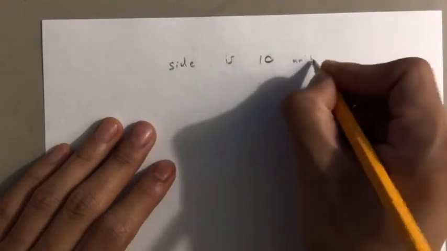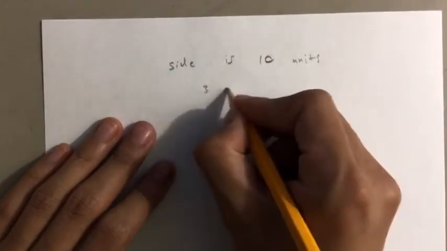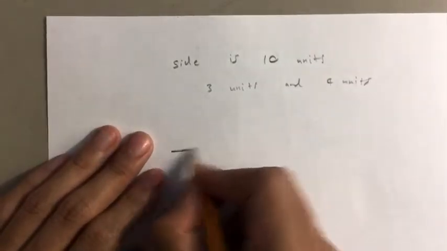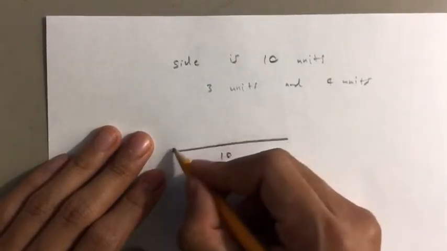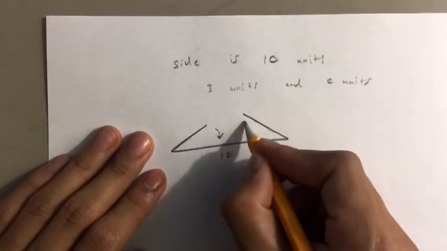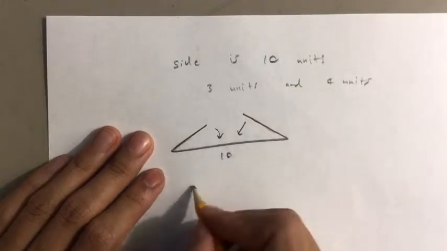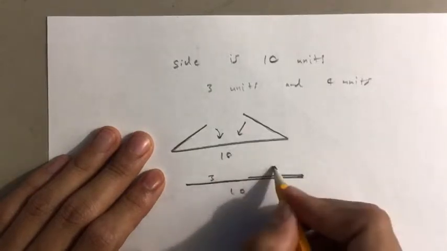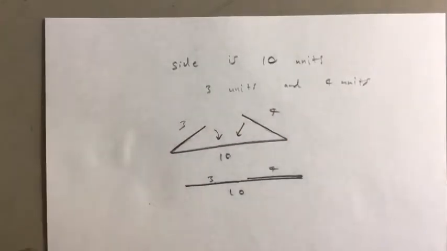Okay, now let's talk about making triangles. So when is a triangle impossible to make? Well, say one side of a triangle is 10 units, and the other sides are 3 units and 4 units. Is this triangle possible? Can we make this triangle happen? Let's say that's 10, this is 3, and this is 4. No matter how much we bend these sides, it's never going to make a triangle. They're just going to fold in on the base. And it's not going to work.